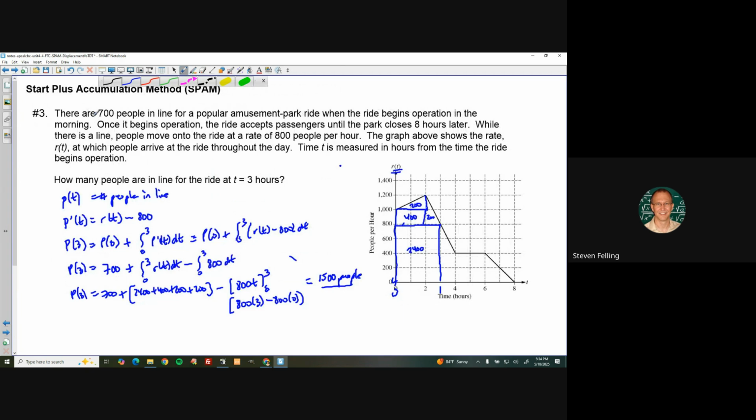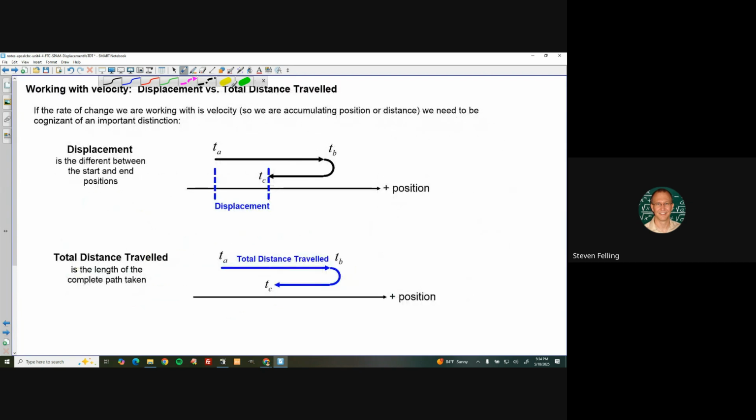But there's one other topic that we want to put in here, and there's just one example to show it. But it is important for physics problems. We're going to define the difference between displacement and total distance traveled. So displacement is, let's say that at one time you're at this location, and then you have a positive velocity, so you move for a while like that. And then at time B, we have a velocity of 0, and then the velocity becomes negative, so we move back here and we end up here.